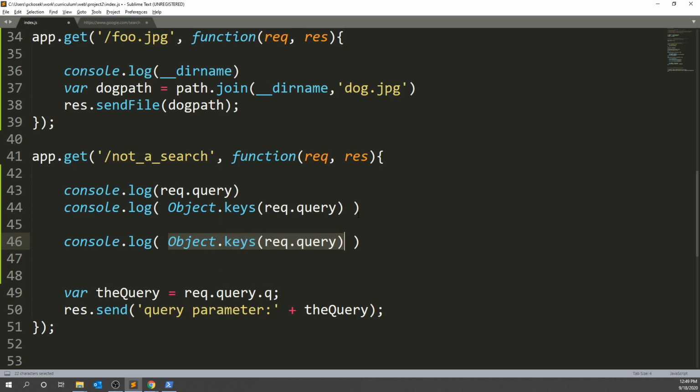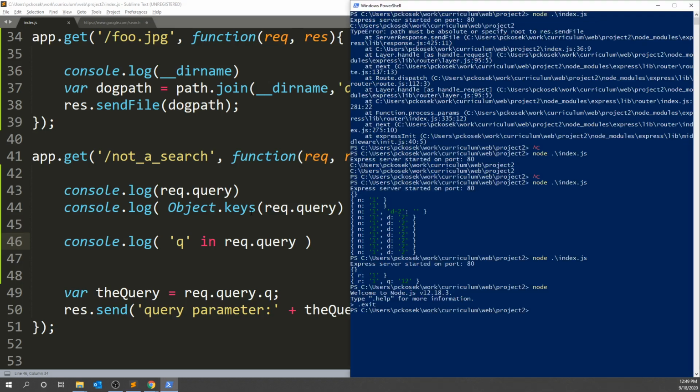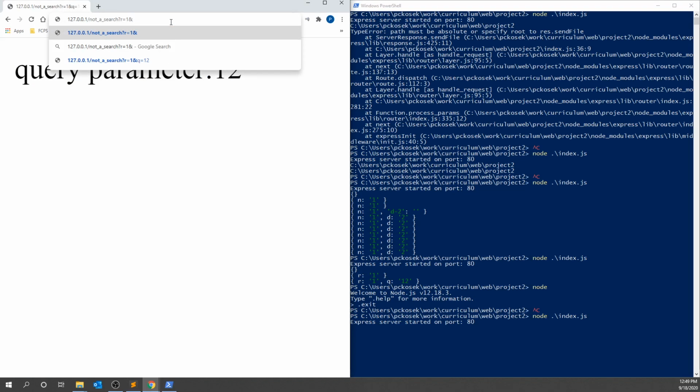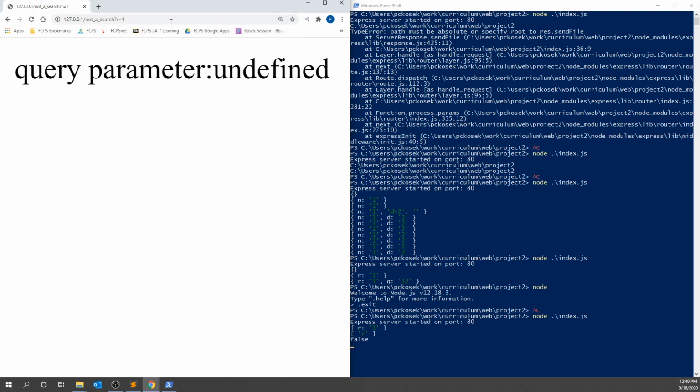So I could say q in req.query, and this is a true or false statement that will tell us whether or not the user has put in a query named q. So we're going to run our server again over here. Let's go back and take a look at this, and there will be some information now. So I've got my object, the keys of my object, and false.